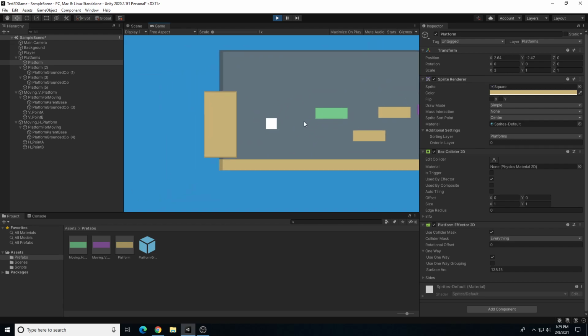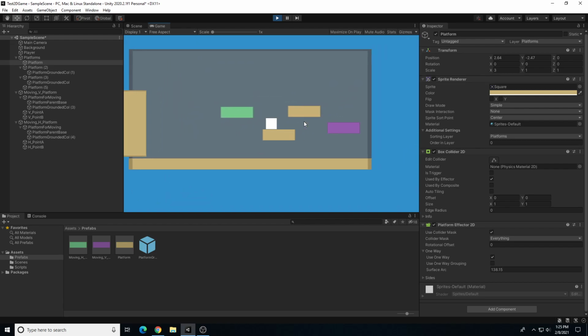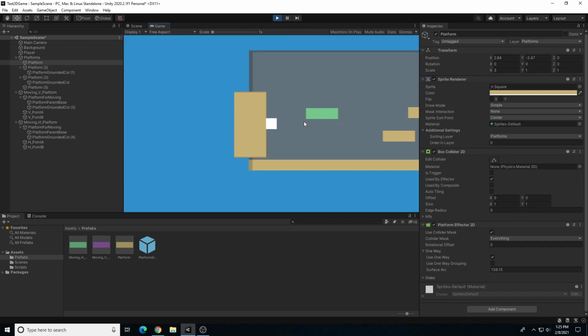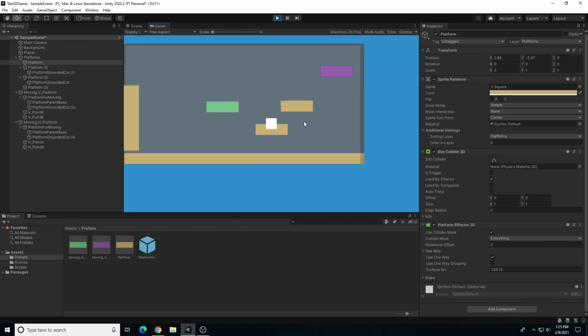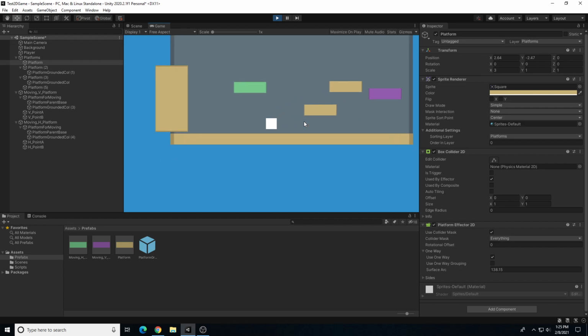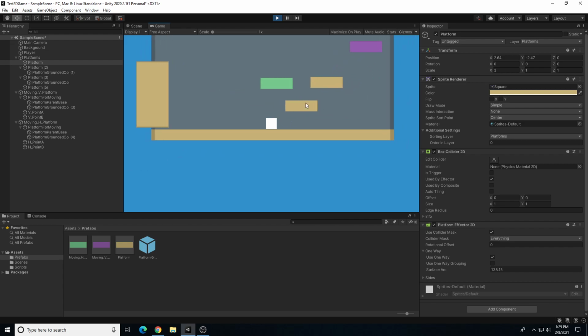So those are some other refinements that we added and adjusted here. The ability to not allow the character to rotate, the reduction of wall stick, and then the ability to kind of jump through a platform to land on top of it. All right, some simple ways to make some more refinements to the character movement.